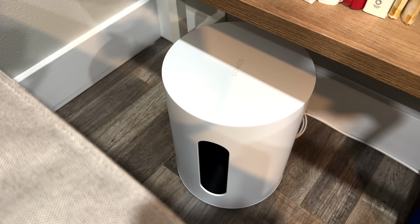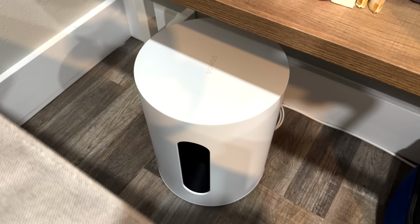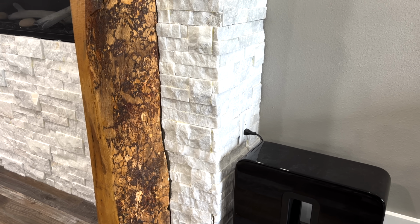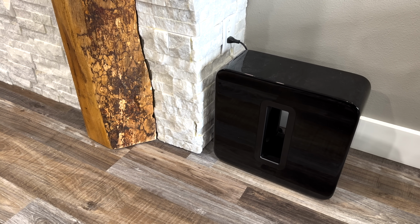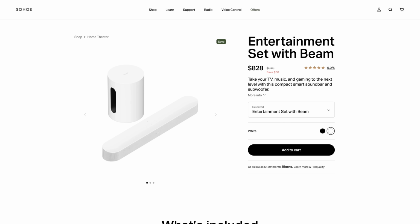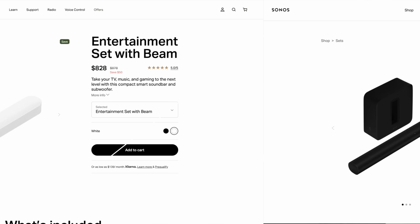So to make an actually competitive comparison, I do think you need to have the Sonos Beam and Sub Mini, which I have set up in a bedroom, and the Sonos Arc and the big Sonos Sub Gen 3, which I also have. Now the Sub Mini is actually around $430, so you're looking at close to $900 for a Sonos Beam and Sub Mini. Sometimes you can get it on sale, maybe down to $800 or even $700, but again, still more expensive than a pair of HomePod 2s.